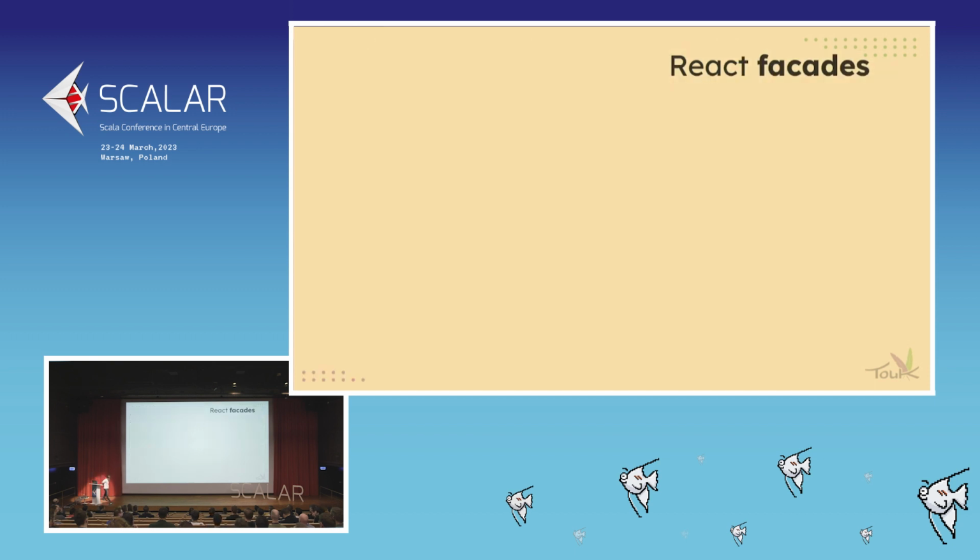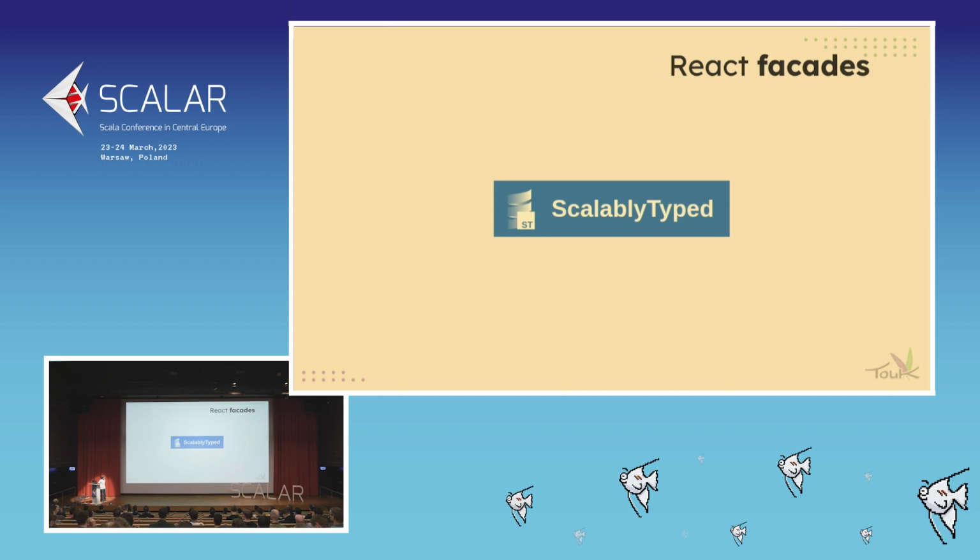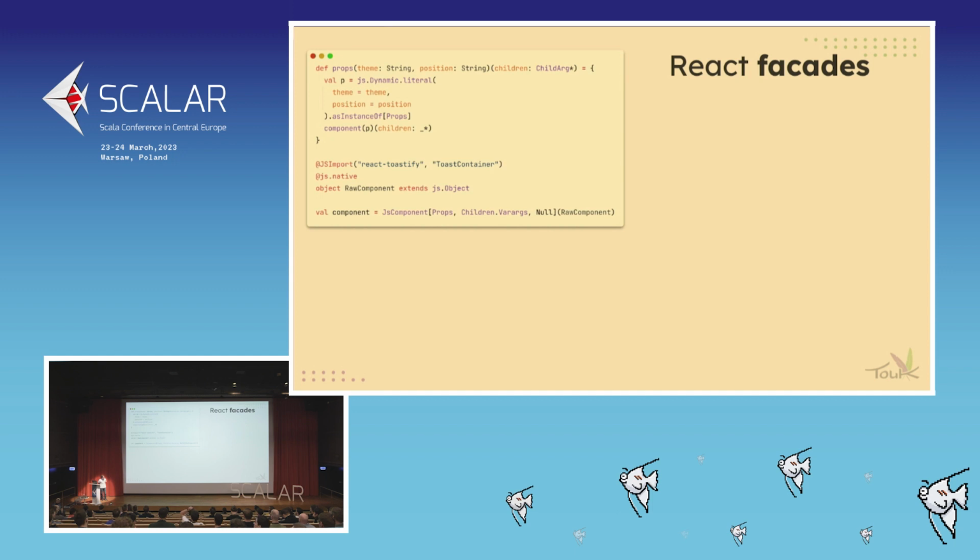And the last thing with React, I hope, is facades, also for React. And you can use ScalablyTyped to do that. If the library you are trying to use has TypeScript types somewhere, then we can use that tool to provide facades for us. But if we do not, we can do that manually. It's not very pleasant at the beginning, but you can create your own custom way to do that, so you do not have to go with that pattern every single time.